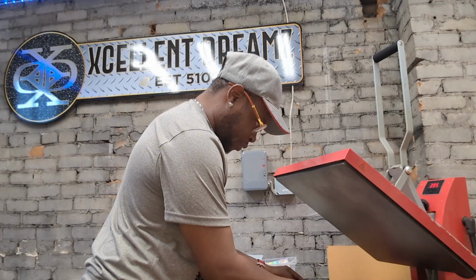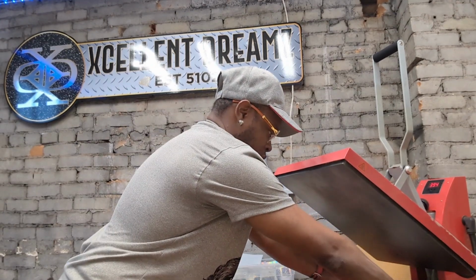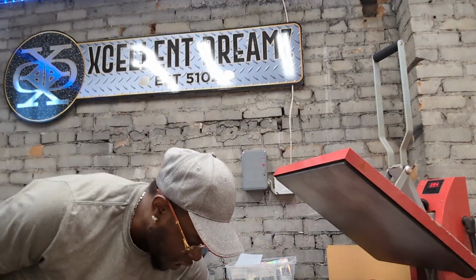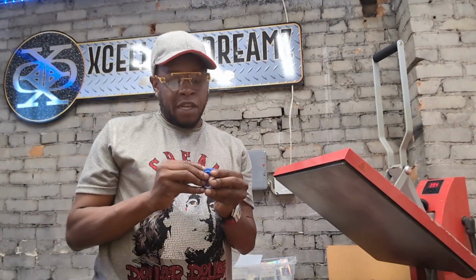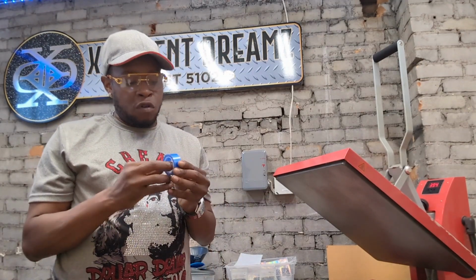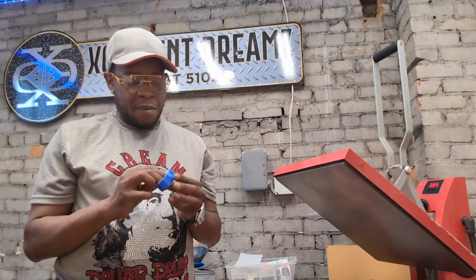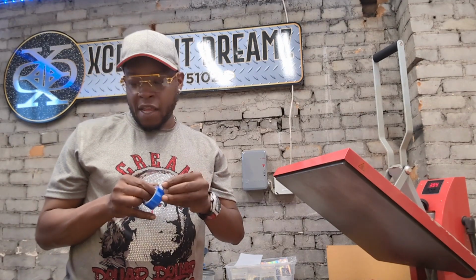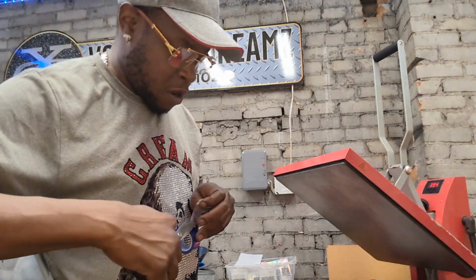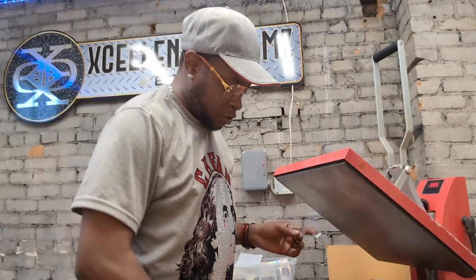Let's go ahead and apply our graphic, our sublimated image. All right, now we want to grab our heat tape so we can lock down that sublimation image so it doesn't move. If the tape will work with me. Come on, there we go, I got some. You don't need a lot, just a little snippet. And snip it. Two little pieces.